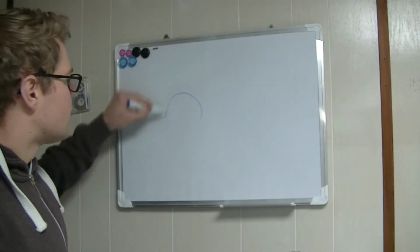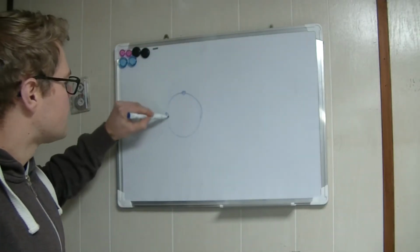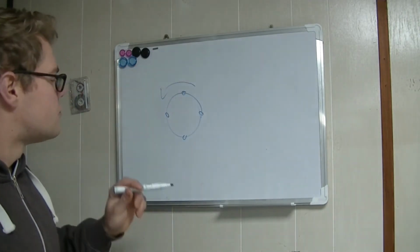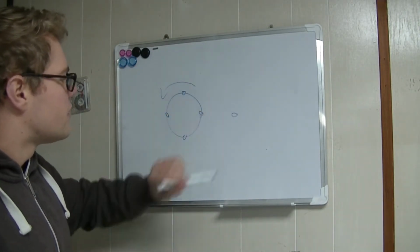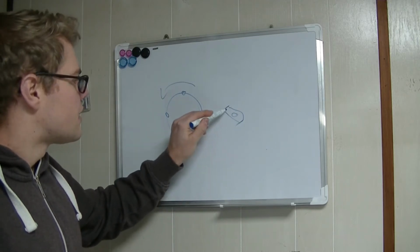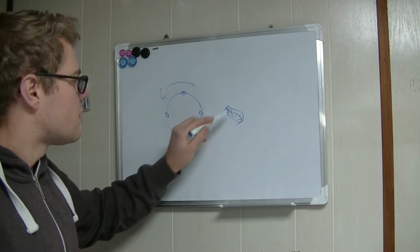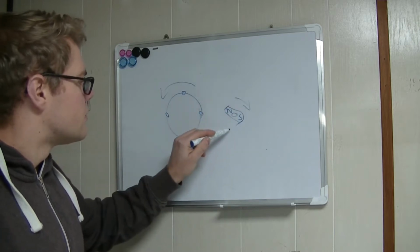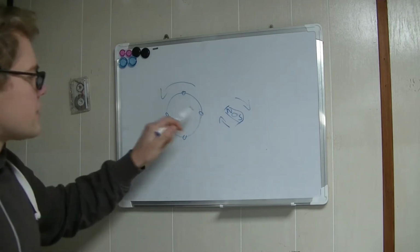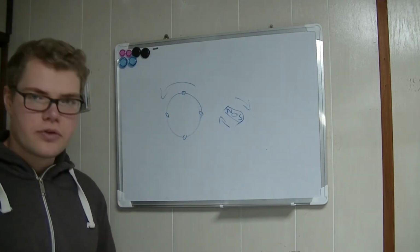So we have a big rotor, we attach four magnets, and this can rotate. Then we have a next shaft, we attach another magnet to it, with the north and the south, which can also rotate partially, and then attracts or propels the first rotor.